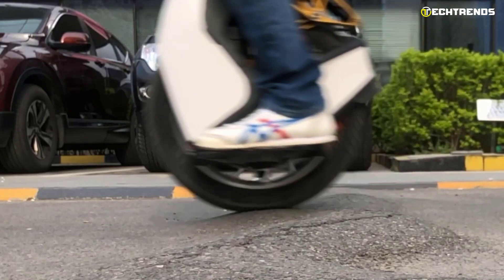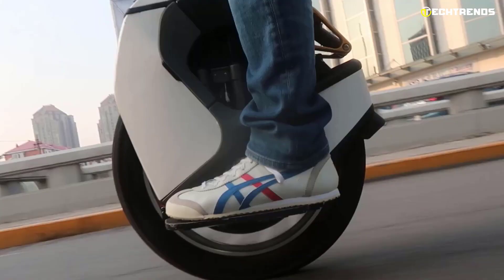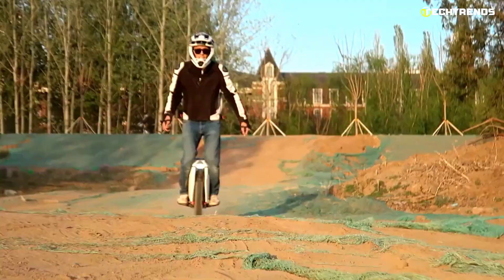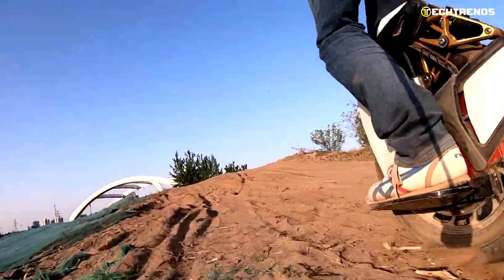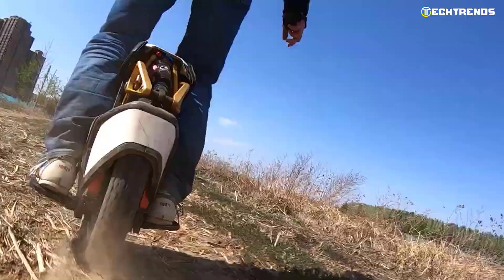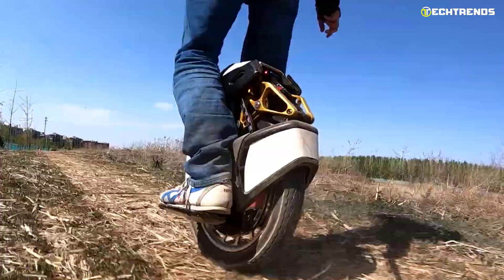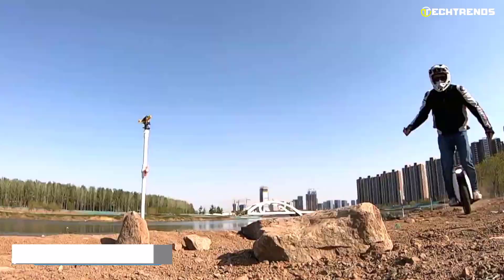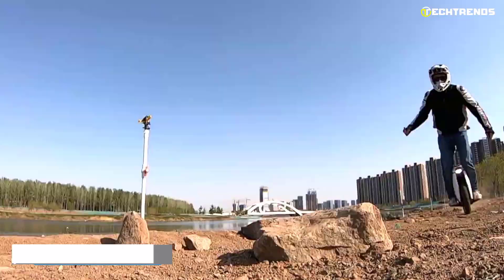It comes with a high-performance 1100-watt battery that supports travel up to 100 kilometers and can recharge in just six hours. The headlight is attached to the front part of the seat to help the rider in low-light conditions. The large 18 by 3-inch tire and 100-millimeter spring travel suspension fork ensure sturdy and straight riding, handling a maximum load of 150 kilograms.